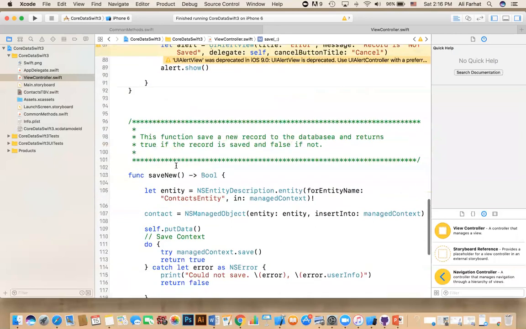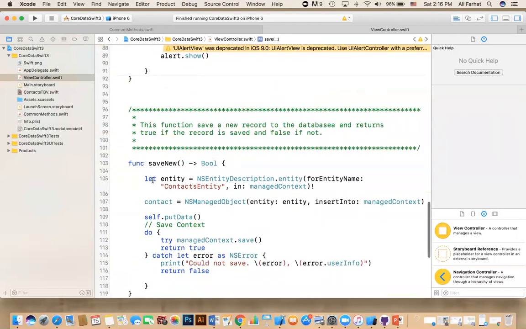So if I go in here, and here's my save in new, what am I doing? First thing I'm doing is getting the description and creating the object. Now, if you already have an object, you don't need to do these pieces. Now, you can just add a simple if statement here, and then you'll be done.